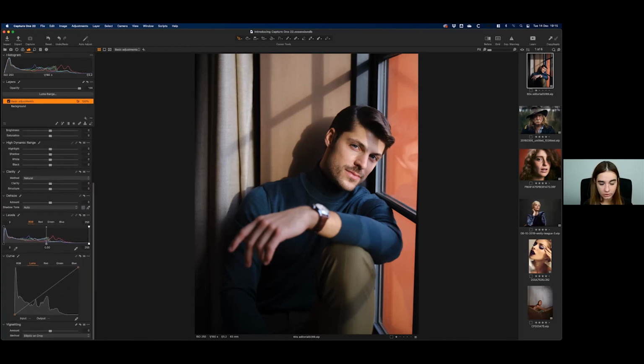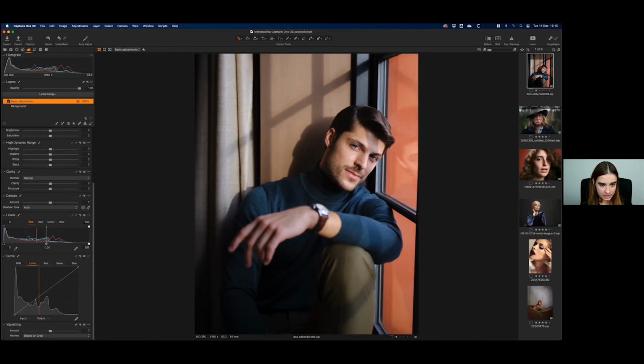Once that I have done this, instead of working with brightness or contrast, what I'm going to do is go straight into the curve panel. It doesn't matter if you're not really experienced with curves. The curves that I'm going to be using today are really simple. These are the typical S-shaped curves that are just going to let us apply some contrast into the image. And in Capture One, we have a very interesting curve for portraits, which is a Luma curve.